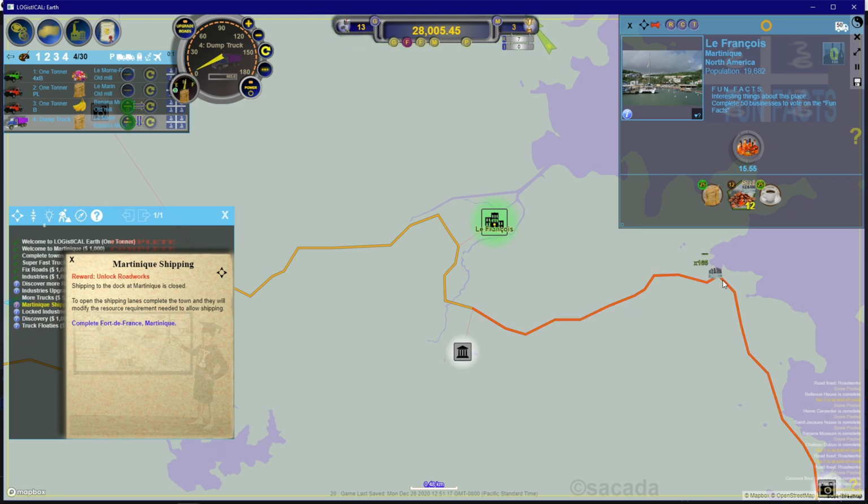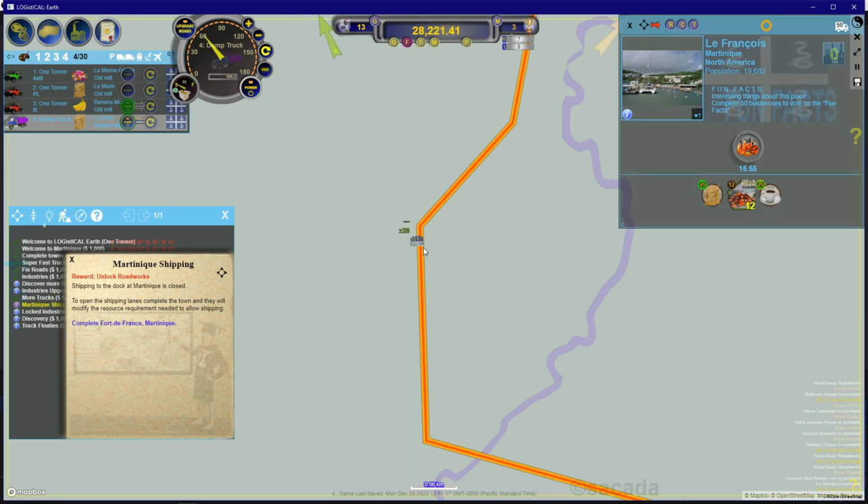I did have one bug when I was playing Logistical 2, when I did upgrading roads, and that kind of turned me off to it, to be honest. So I haven't done a lot. But when you upgrade a road, I think there's even possibly two sides of the road. See how based on how I hover here, I have either steel or I have this asphalt.